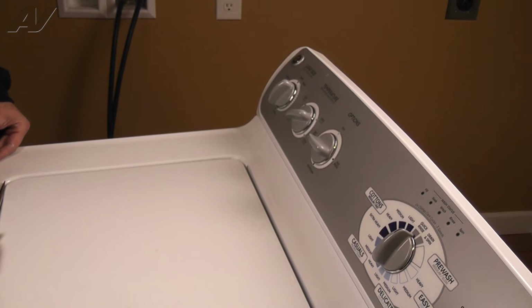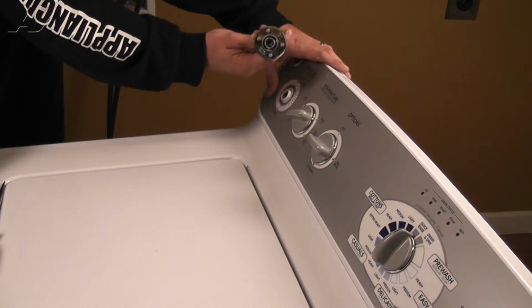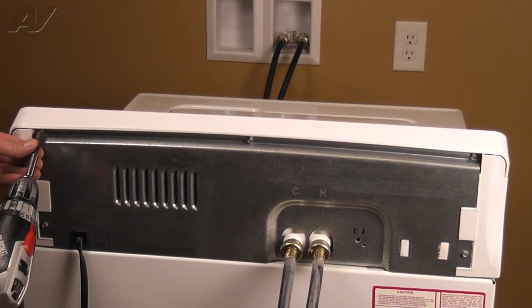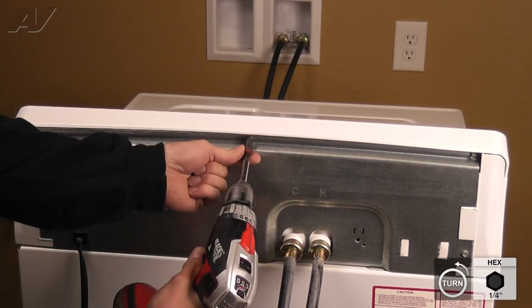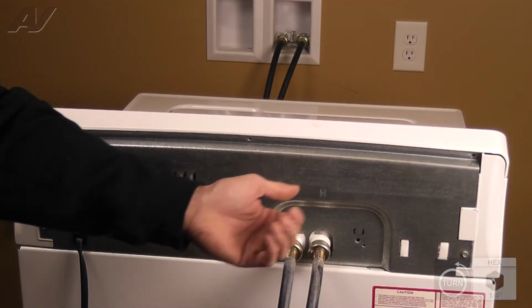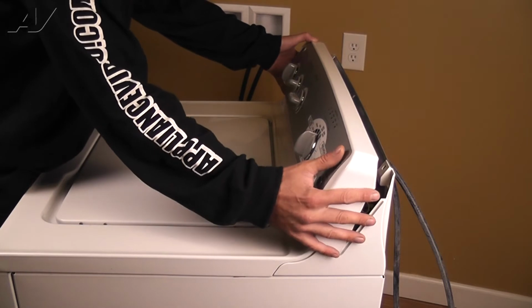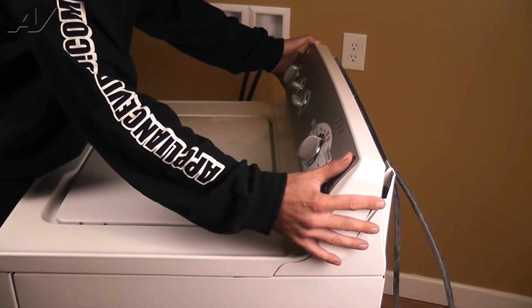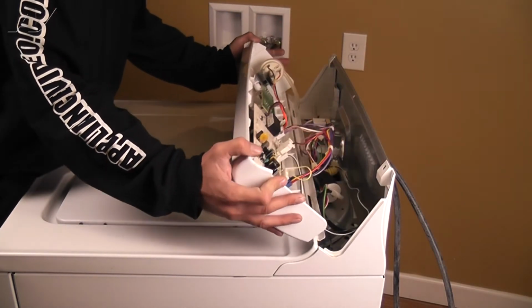To begin, we will remove the control panel. Before removing the control panel, remove the load size knob from the pressure switch by pulling straight off. Take out the 3/4 inch screws along the top rear. With the screws removed, grasp the panel from the front, rock it forward very slightly, and slide it to your right. Then bring it the rest of the way forward and set it down on the top.